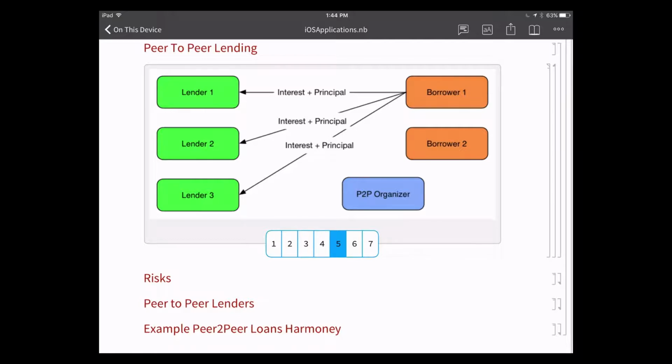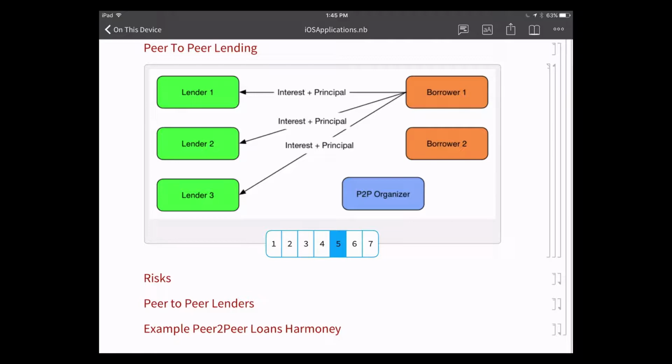Since these lenders are only giving small amounts of money, $25, you might have 400 loans. Indeed, in my peer-to-peer portfolio, I've got like 100 loans out there at the moment. So if borrower 1 becomes bankrupt, goes charging off and lives in his mother's basement and decides not to give us any more money, I've only lost 1 of my 400 loans.